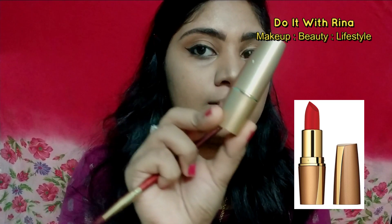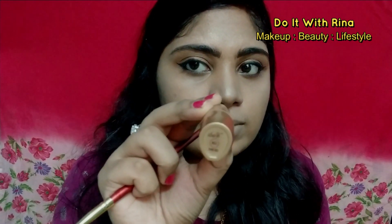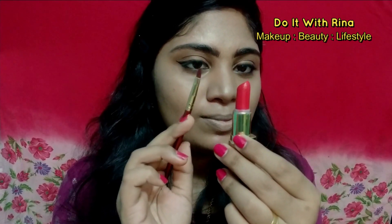And now for the star of the show — my lipstick! I'm using the Iba Halal moisturizing lipstick in the shade Pure Red. This red is a wonderful orangeish red for my skin tone; I'm a MAC NC42 for your reference. I'm going to use a liner brush to outline my lips and fill in a bit, then go in directly with the lipstick. Doing the outlining part helps you get a grip and control so you won't go outside the line. I'm not over-lining or under-lining — just projecting my natural lip size. Over-lining with a bright bold color such as red would be too much on the face.